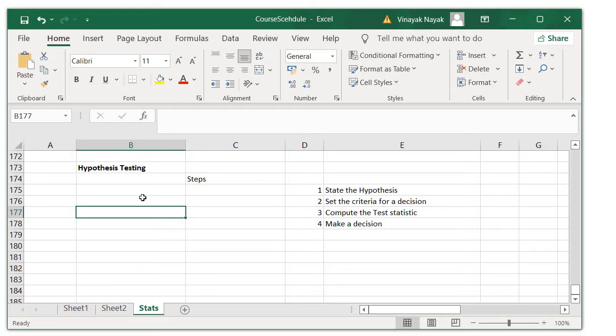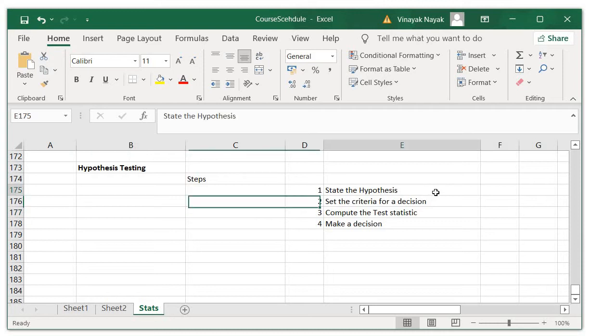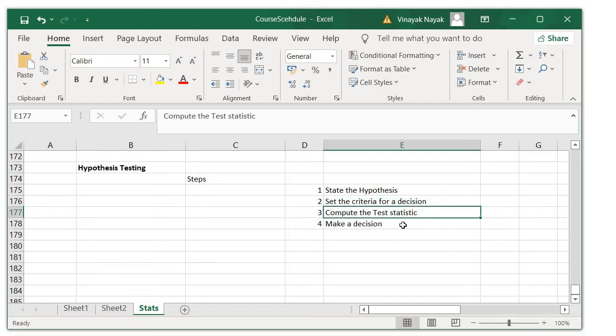Even if we get the most powerful modeling techniques like regression, we have got to understand how hypothesis testing works. There are well-established hypothesis testing procedures present. We need to find the correct one for our use case and go ahead and implement it. There are 4 steps of hypothesis testing. The first one is state the hypothesis. Second is set the criteria for a decision. The third is compute the test statistic, and the last one is make a decision.